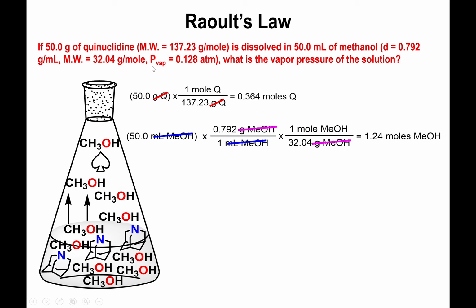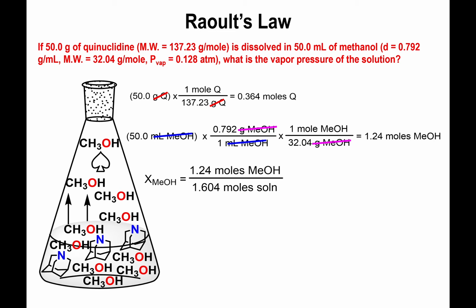Alright, now the other thing is that quinacridine is not an ionic salt. We know that because we're not ending with chlorides, fluorides, sulfates, nitrates, none of that stuff. This is something you haven't even heard of until now. So this is most likely a covalent molecule. So the value of i, or the number of ions, is simply 1. There is no ions, right? It's just a molecular, covalent molecule.